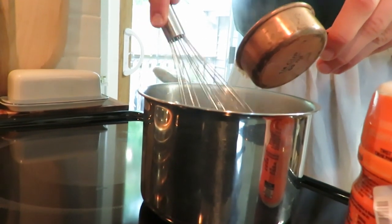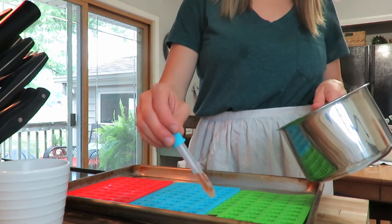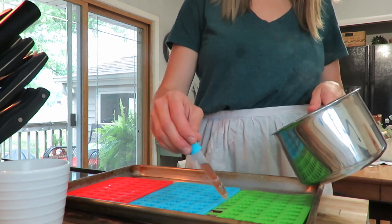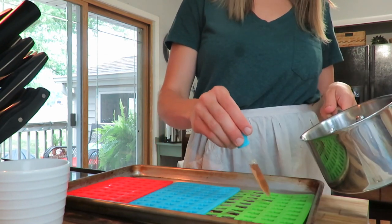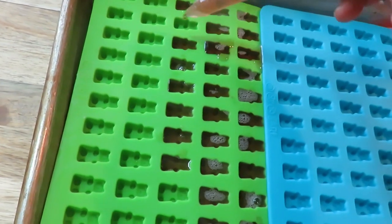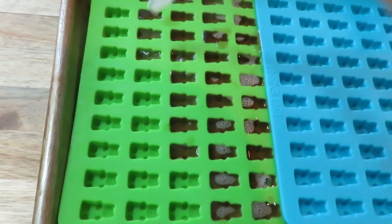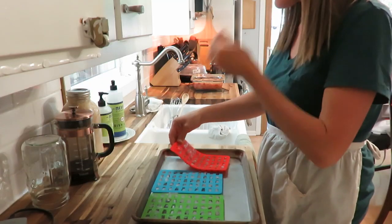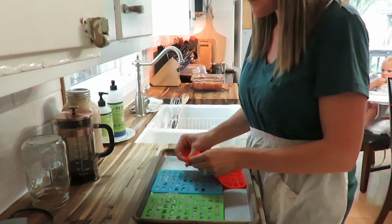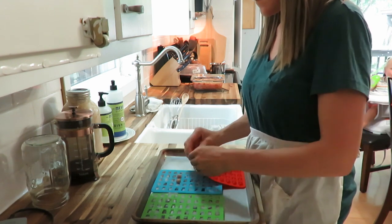It is a tad tedious because you have to use your little dropper and put it in your molds, so it does take some time. Then you freeze it for 30 minutes and pull them out and they are ready to eat. I store them in the fridge for up to 2 weeks or so, but they usually don't last that long in our house. As you can see, I'm snitching one here, and my husband loves them and my daughter really enjoys them. That was a recipe from Farmhouse on Boone that I just thought was fun to make on this summer day.